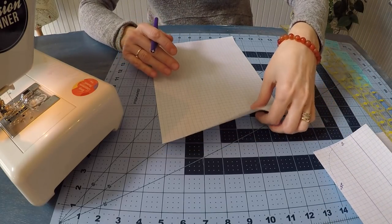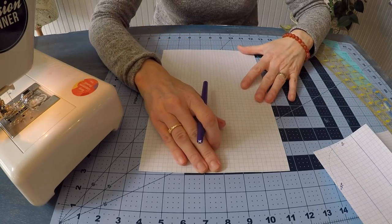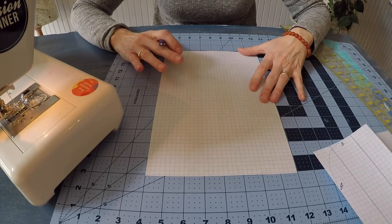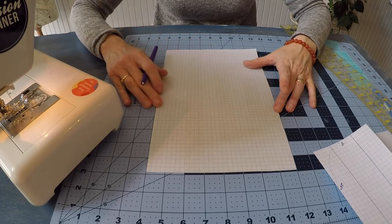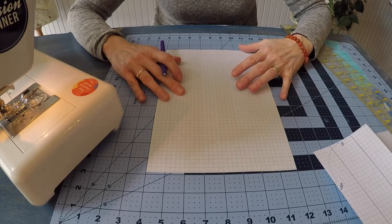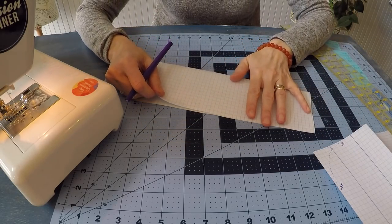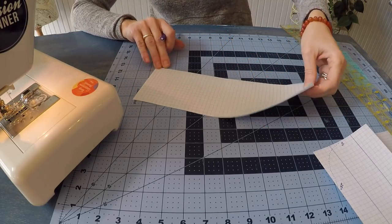So for the small one, you're going to begin with a piece of paper that's 12 inches tall by 8 inches wide, and you can recycle a grocery bag, wrapping paper, butcher paper if you don't have bigger paper. If you need, in a true pinch, tape 2 pieces of paper together and then cut it out to the 12 by 8 rectangle. And the first thing you're going to do is fold that in half long ways, so you have a 4 by 12 inch piece.